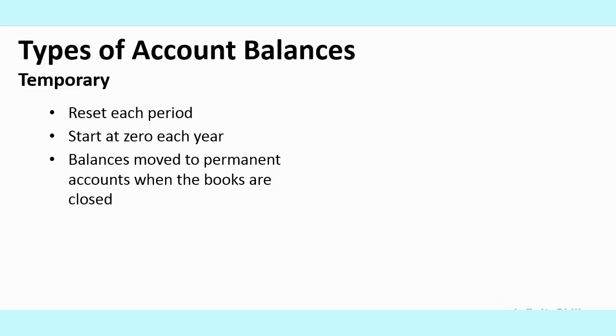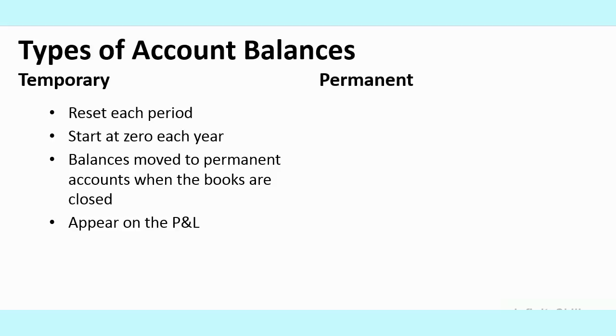Accounts like revenues, expenses, gains, and losses are all examples of temporary accounts. After these amounts for the year have been reported, any balances left over will be moved to something known as a permanent account, such as retained earnings for corporations or a capital account for sole proprietors. These types of accounts, the temporary accounts, appear on something known as the P&L or profit and loss statement. The P&L is a report that is often looked at and requested by people within the company, as well as those outside of it, to see how the company is doing at the current point in time throughout the year.